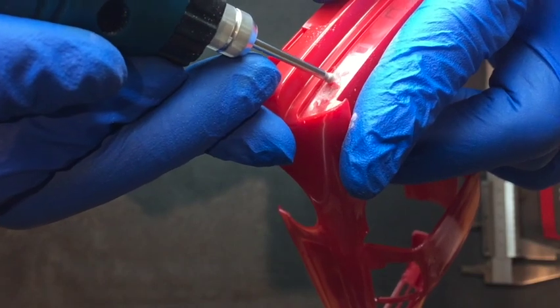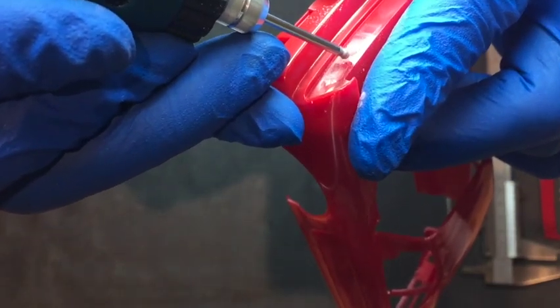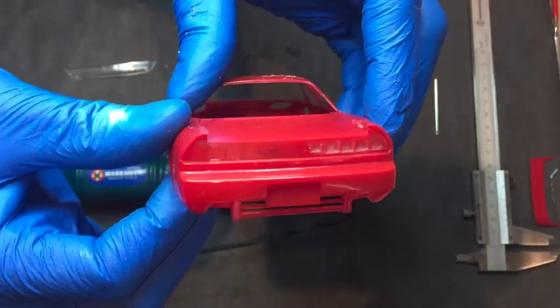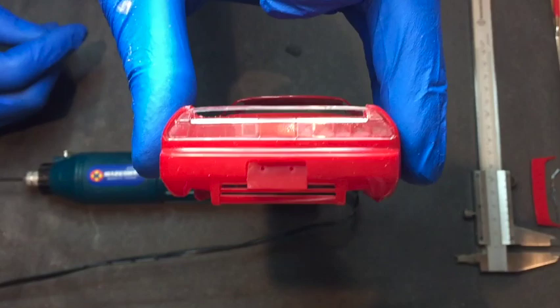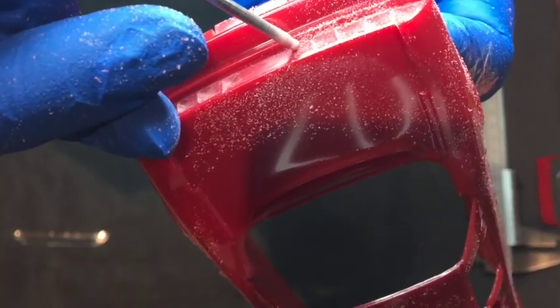Take your time during this process, because the plastic here is quite thin, so if you push too hard or go too heavy, you can actually blow right through the plastic and make yourself a hole. So take your time, periodically go back and check how deep you're going, until you're done.